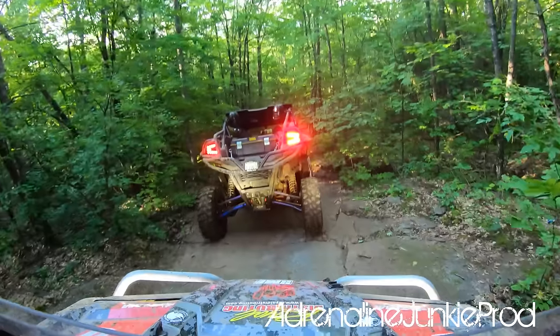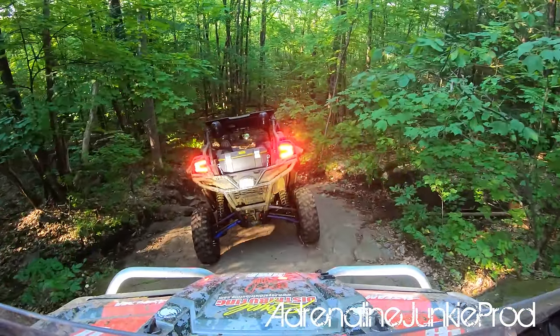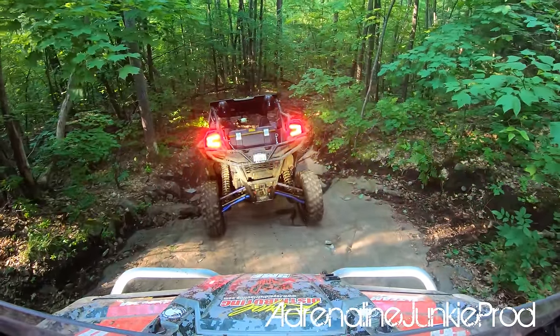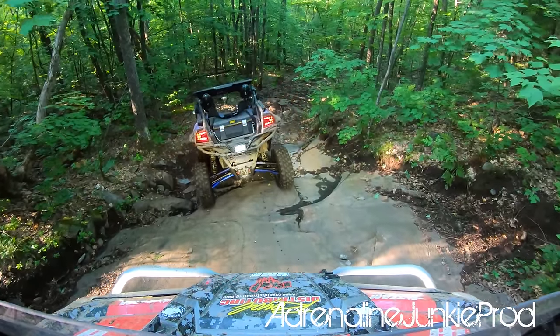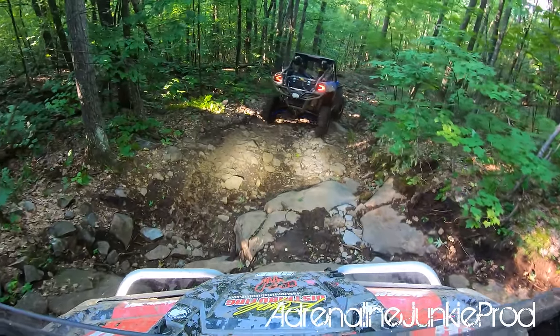It's too bad I didn't have my rear camera on for the descent, because when you look back, it's actually a really long hill, and it gives you more of an idea of how big a descent this is. So unfortunately here on video, you guys might not really be getting a feel for that.